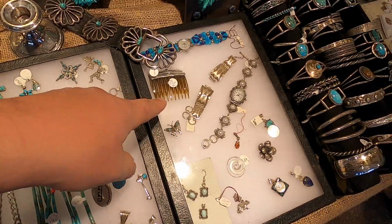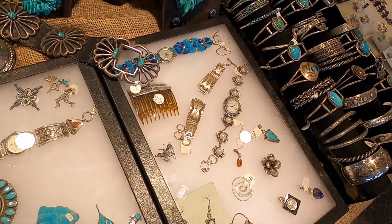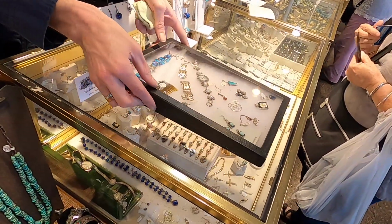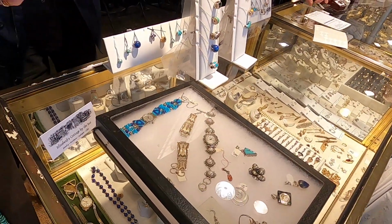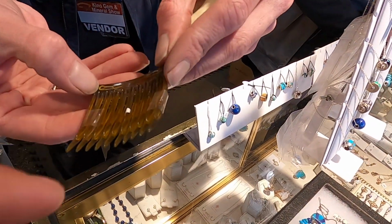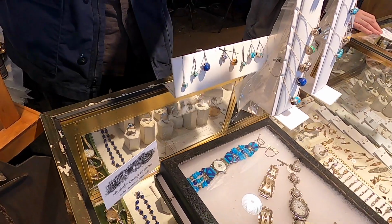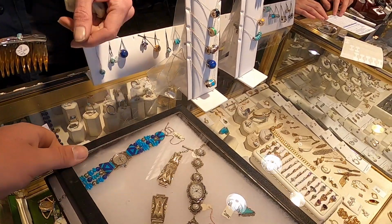I beg your pardon, do you know if this comb is tortoiseshell? Oh, man, let's see. We can take it out of there and take a look. Because you're right, some of those older pieces are old tortoiseshell. Thank you. Can I get your phone for the card, Tommy? Oh, yeah. Almost looks like loggerhead, almost. Oh, man, it almost looks like old Bakelite or something to me. Yeah, I don't think that one is. You can tell right there. It's almost like an old plastic type resin. Still, Bakelite's got a beautiful history. It does. It's cool. Those are really fun. I hadn't looked at those yet. Thanks for taking the time, brother. Yeah, no problem.